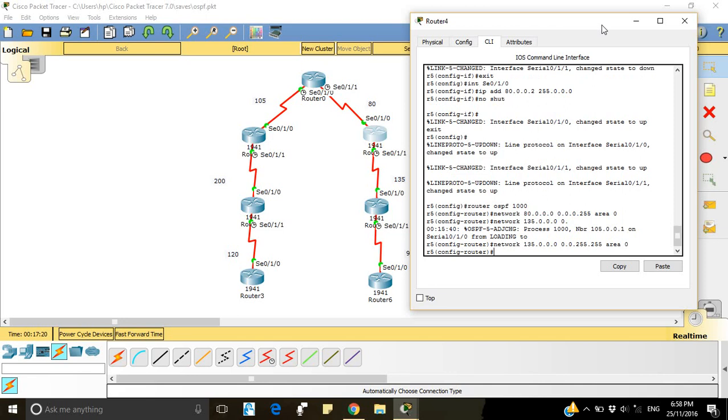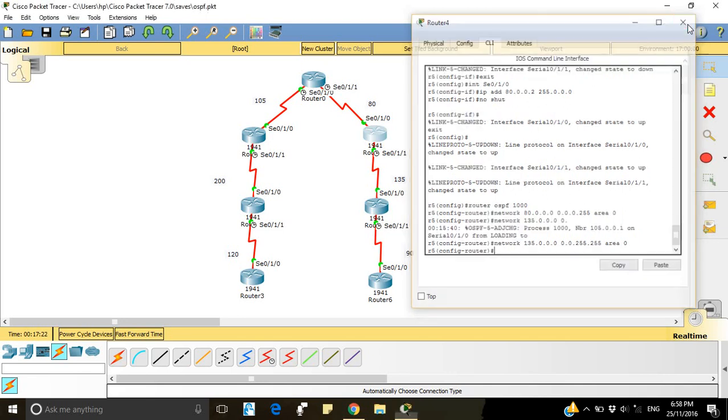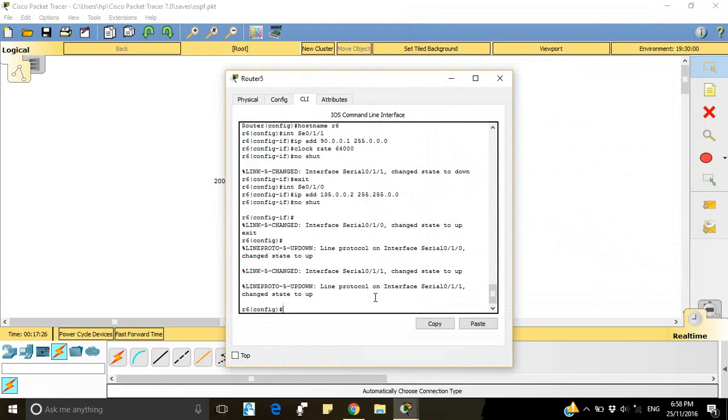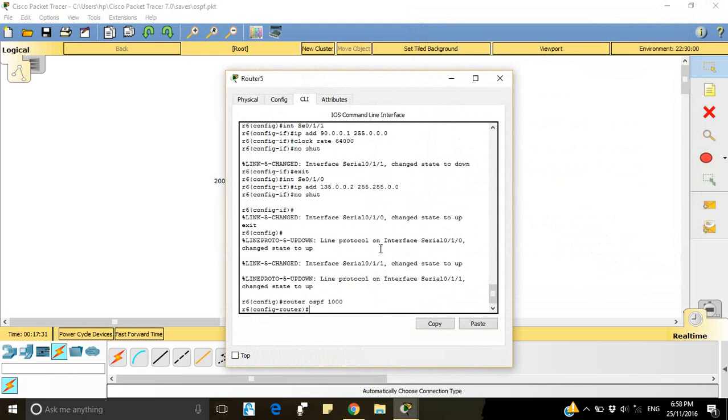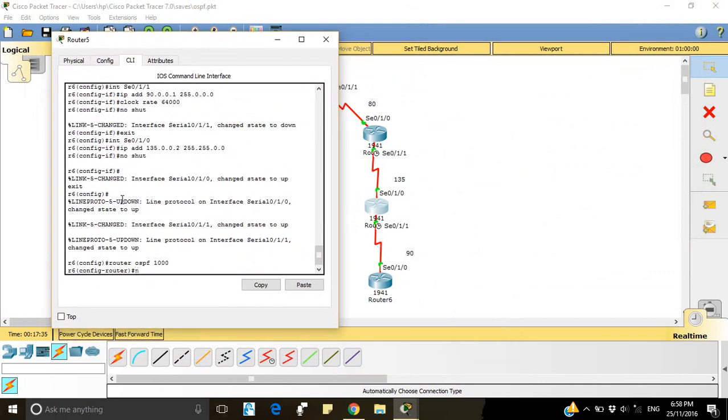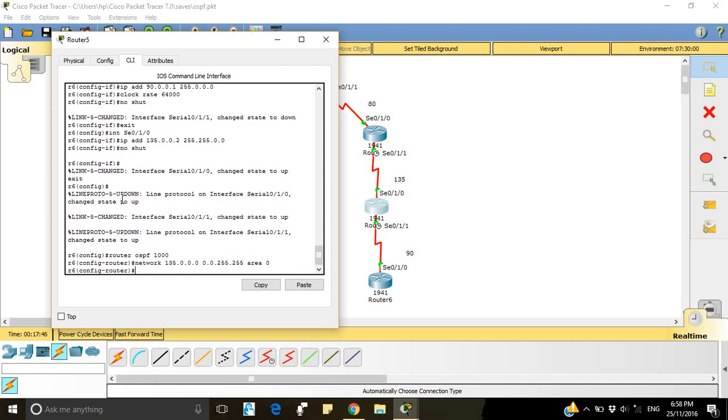Okay, close it. So for router OSPF 1000 here, network 135.0.0.0 0.0.255.255 area 0. Okay, wait a moment.